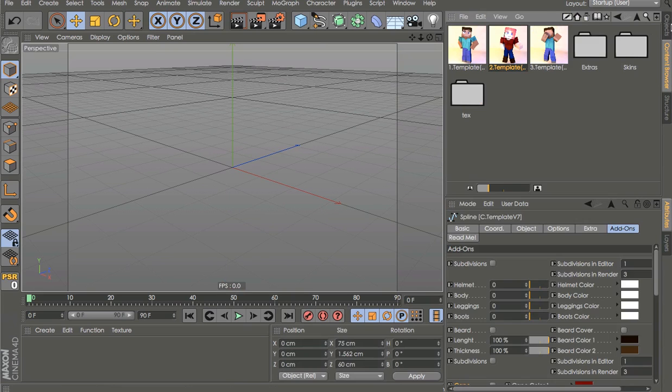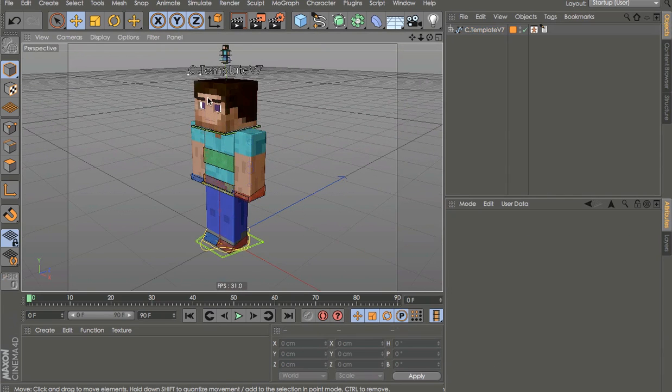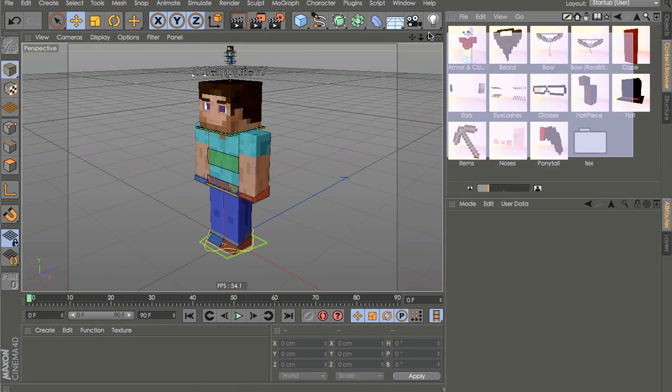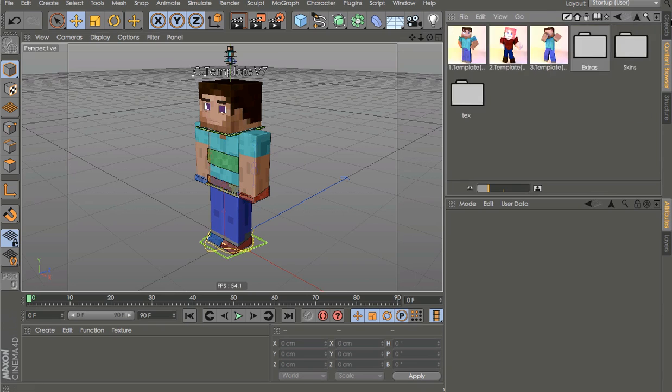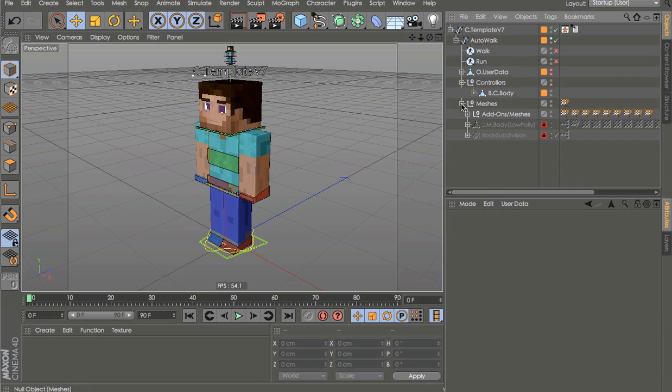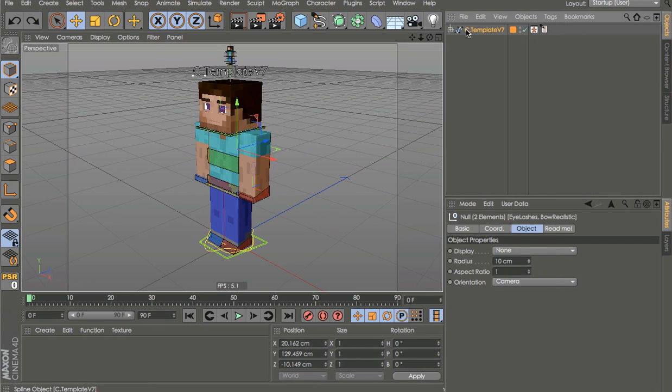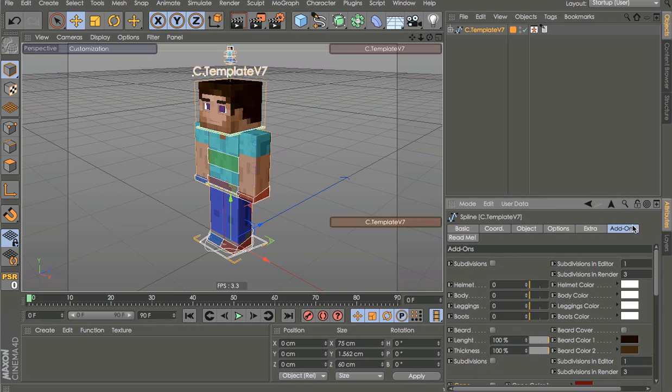Okay, so now let's load in the item tree, which contains all the items already installed. Of course you can manually add the items to the normal rig, just for extra flexibility. Otherwise you can use this trick, and if you don't want certain items you can delete them and it won't mess up the user data. So yeah, let's get to the items.